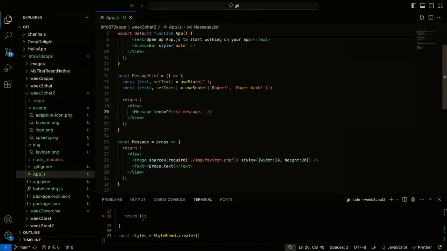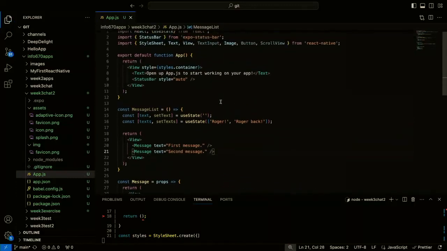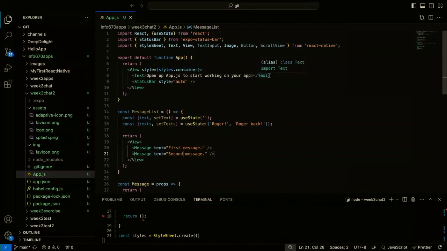I believe this will show up, and then of course we can include one more just to make sure that it's going to work. Second message, and this message should also be part of the list.